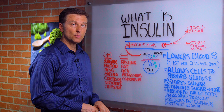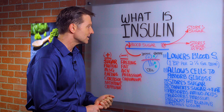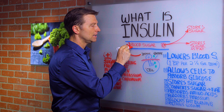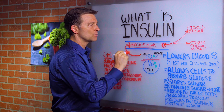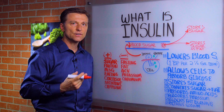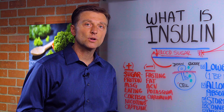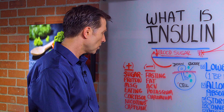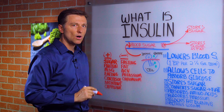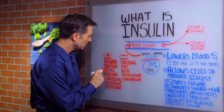What stimulates insulin? Sugar and anything that converts to sugar: refined carbohydrates, breads, pasta, cereal, crackers, alcohol — things like that. If you combine sugar with protein, you'll exaggerate the insulin spike even more — it's a compound effect. Excessive protein will also stimulate insulin, so I recommend between three to six ounces of protein per meal. MSG and modified food starch, found in a lot of junk foods, will increase insulin by 300%.